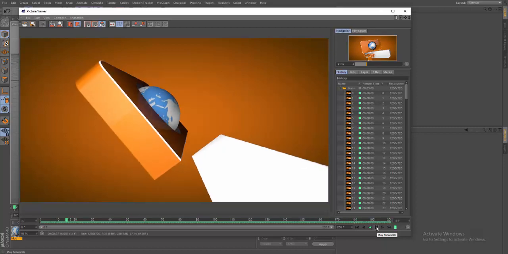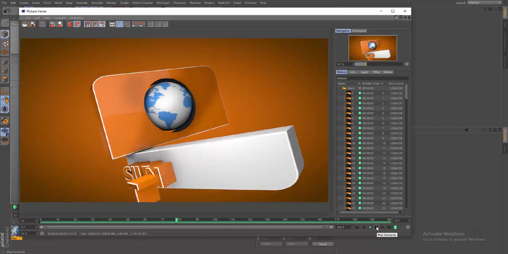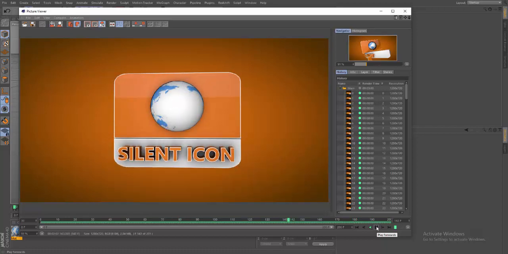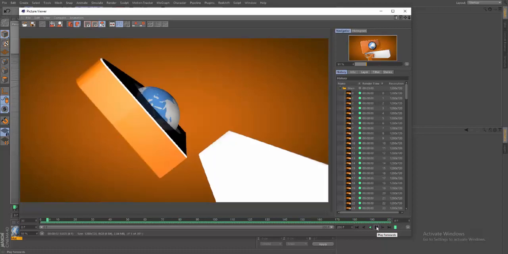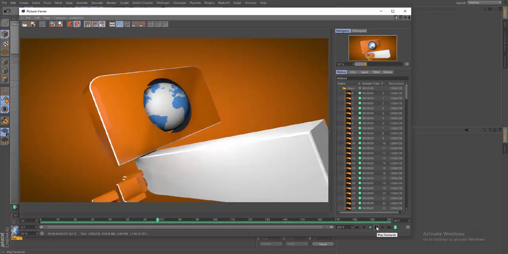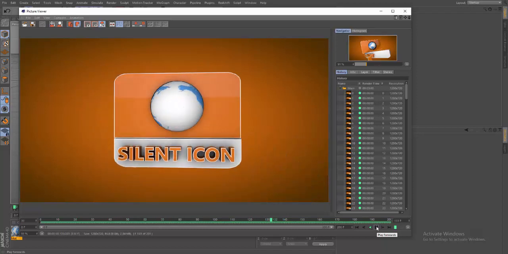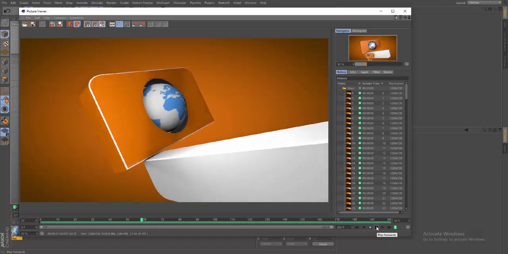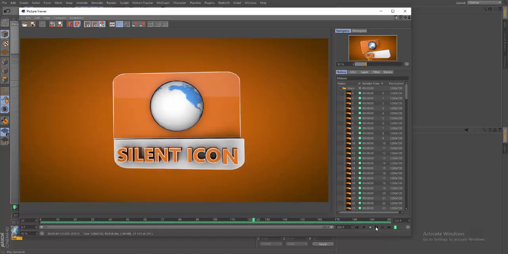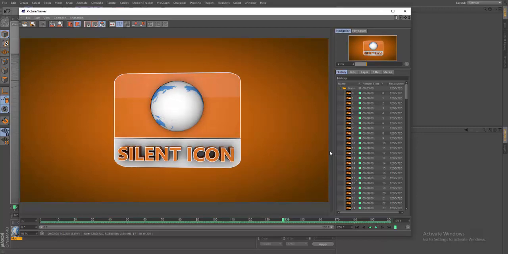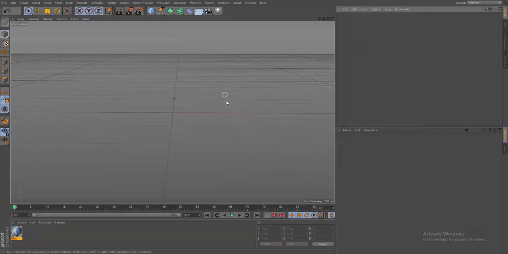It's a beginner tutorial. So if this is your first time with Cinema 4D, you're welcome, because I'm going to make it beginner friendly, so you can join me and create this even as a beginner. Okay, with that said, let's get started. So first, when you open Cinema 4D, it opens like this. Don't know the version you're using, but it opens like this.